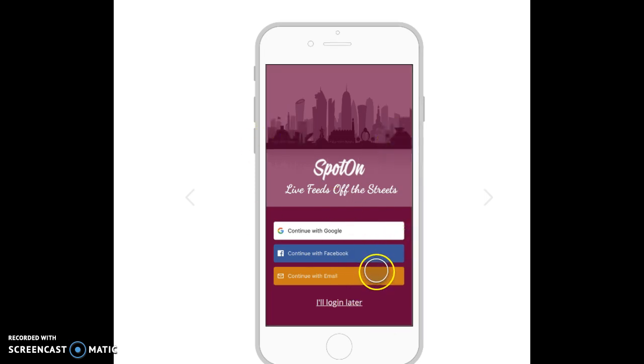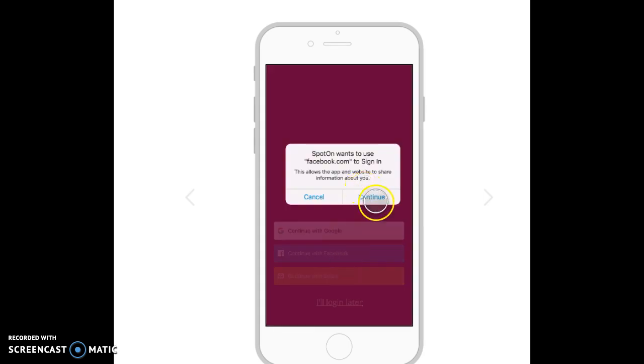Either as a user you could log in, or you could choose to not log in and then see all the features. The difference between users that have logged in compared to those who haven't is that you can customize your profile picture, and also you can get recommendations of places to go to based on your free time slots if you choose to import your calendar in the application. So let's log in to the application with Facebook.